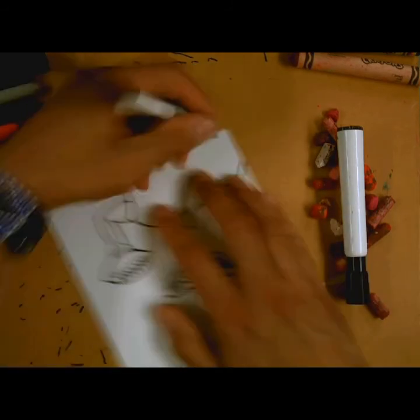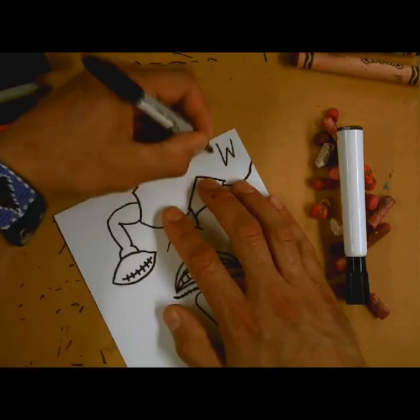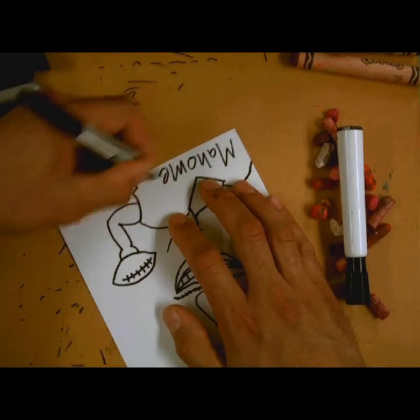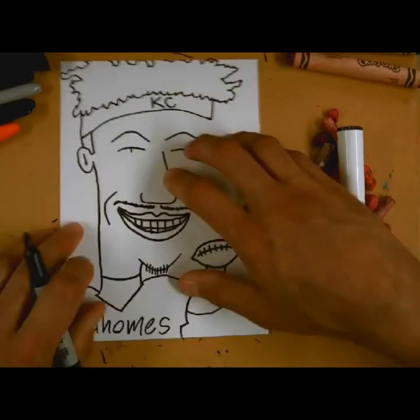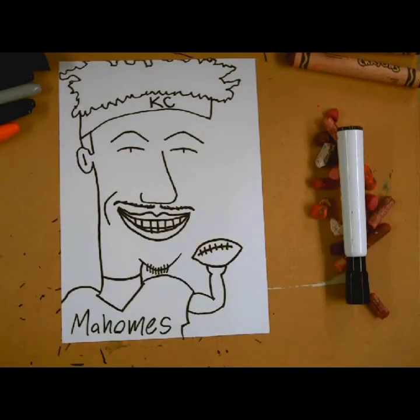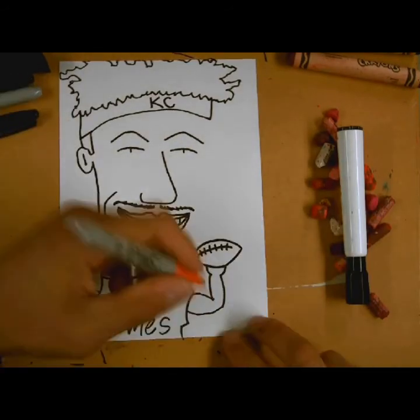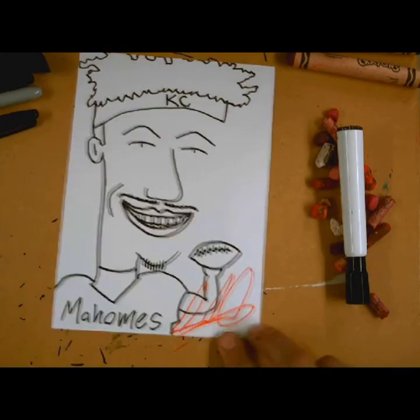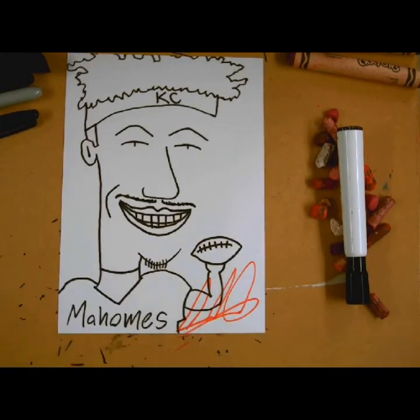We're going to go ahead and get his name on the jersey at the bottom. And E and S. All right, so there we go. We have Patrick Mahomes from the Kansas City Chiefs. We're going to go ahead and throw our signature in there. Boom, boom. And that is the end of our NFL draft drawing.